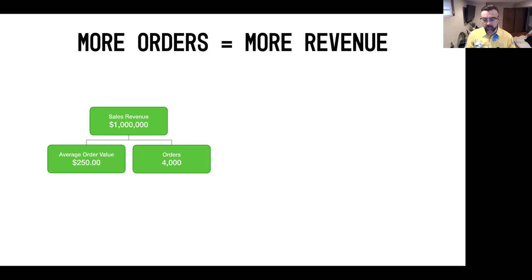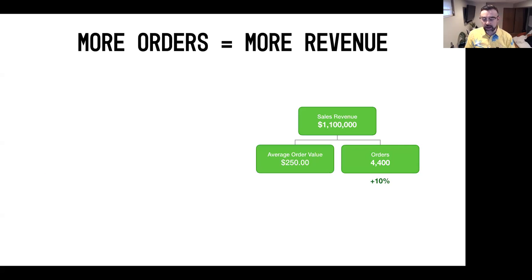As most people want to drive more sales, more revenue, more business, whether it's direct to consumer or whether you're an affiliate or influencer, everyone could always use more sales, right? So in order to get more sales out of the equation, let's say we added 10% more orders to this formula. Take 4,000 and add 10% to make it 4,400 instead. So what you're going to net out is an average order value, holding that constant at $250. Add 10% to the orders at 4,400, and you're going to get 10% back up to your top line of $1.1 million now. And so you're going to grow your product margin there by $100,000 by simply adding 10% more orders to your input coming in on the velocity.